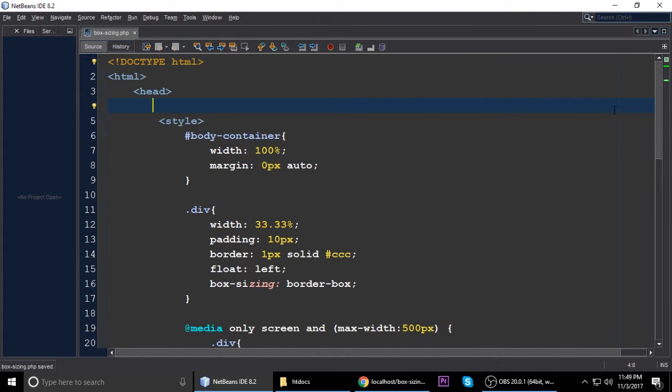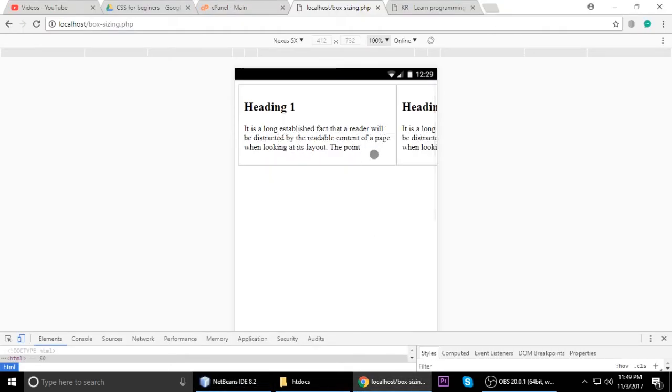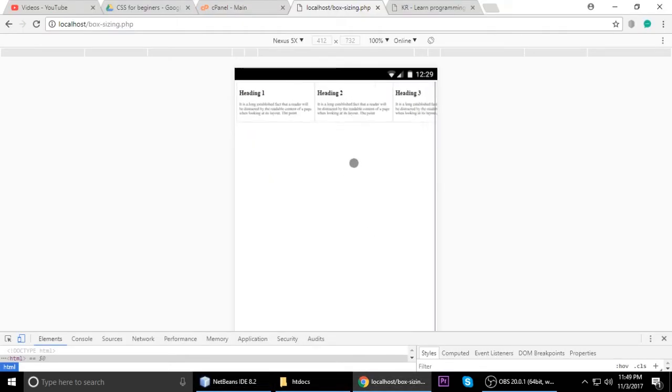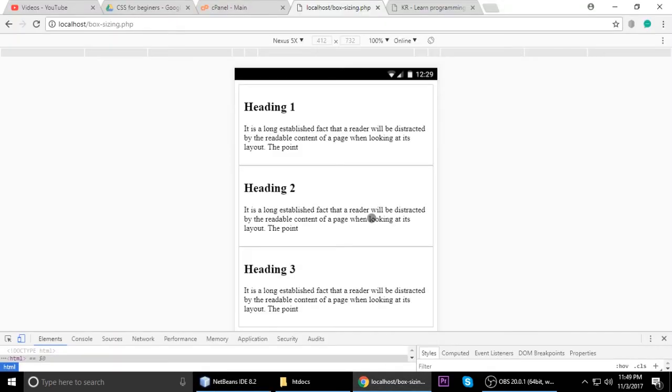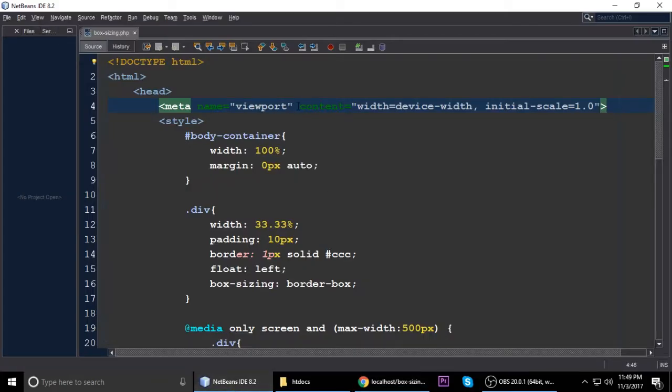Just remove it, Control S and refresh, so you can see here, at 100% it's not looking good. But go back and Control Z, Control S, and refresh, and it's looking perfect. So just remember that this line of code is very important.